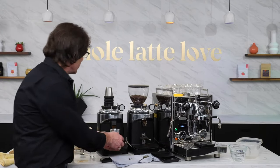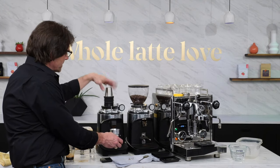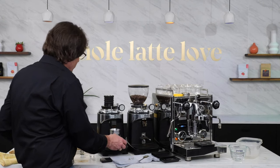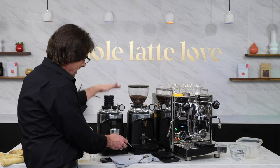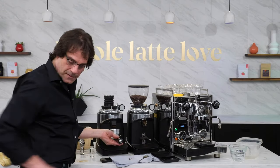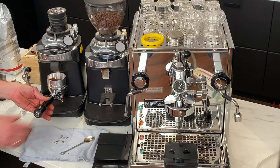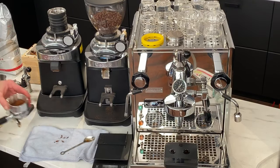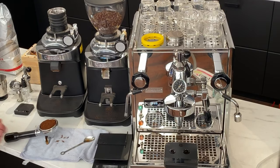Why I like using this little Akaya cup is it fits right on top of the little bellows here. You just listen to make sure all the beans are ground, you give it a few taps and it blows out any remaining grinds. I'll turn that off, move this out of the way. We'll just settle that in a little bit. There's that coffee. Where's my leveler? We'll level this with a leveler here.